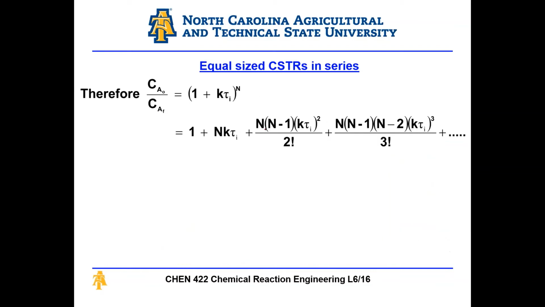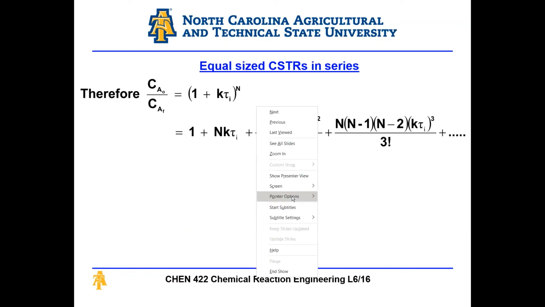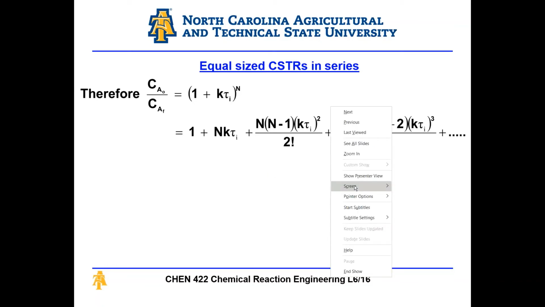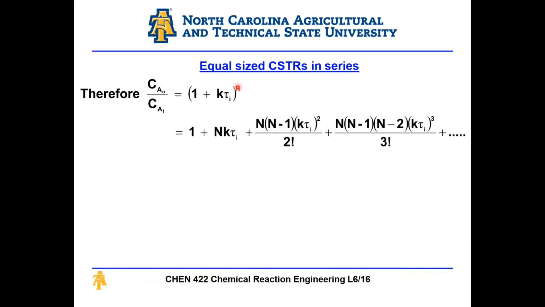So what's happening here, sorry. I'm basically fishing for an expression, right? So I'm looking for an easier way to represent this ratio instead of using 1 plus k tau i to the n, because 1 plus k tau i to the n can be hard to deal with, especially tau i. I'm going to expand tau i, I'm going to get into concentration again. How can I separate these guys? It's going to become a whole shebang.